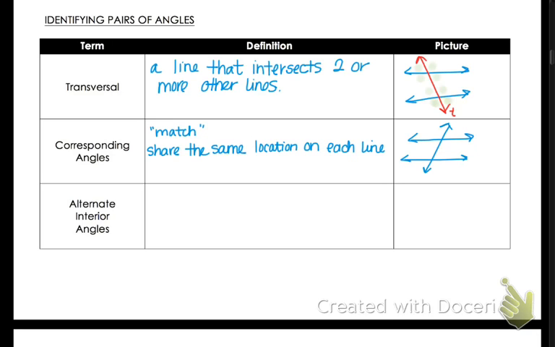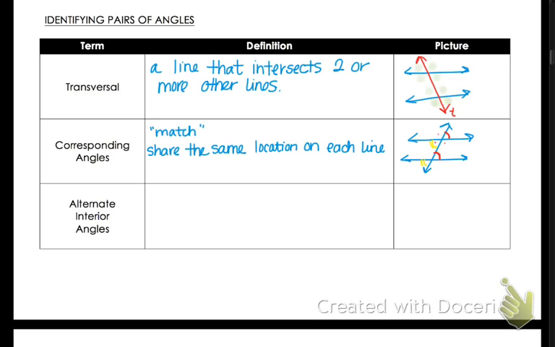Okay. Corresponding, we'd be looking at the top four angles that are made compared to the bottom four angles that are made. So if I were to look at this angle, of this 1, 2, 3, 4 here, that's the top right. If I go to the bottom cluster and also look at the top right, those are corresponding angles. There are 4 pairs of corresponding angles because I could also look at, if I were to say the bottom left, for example, then the bottom left over here would be corresponding. So there's multiple pairs. The other 2 each have a match as well.